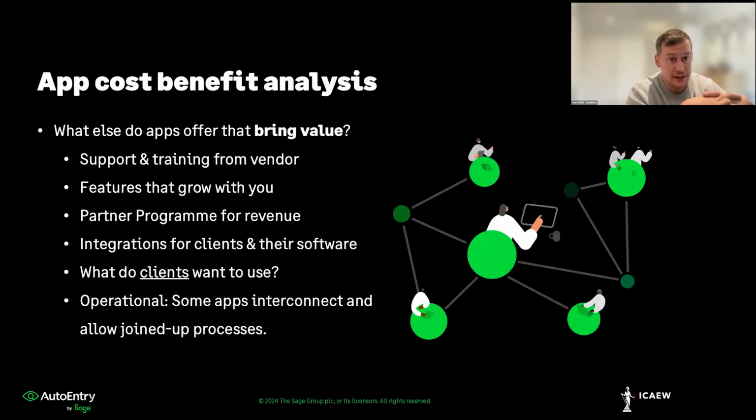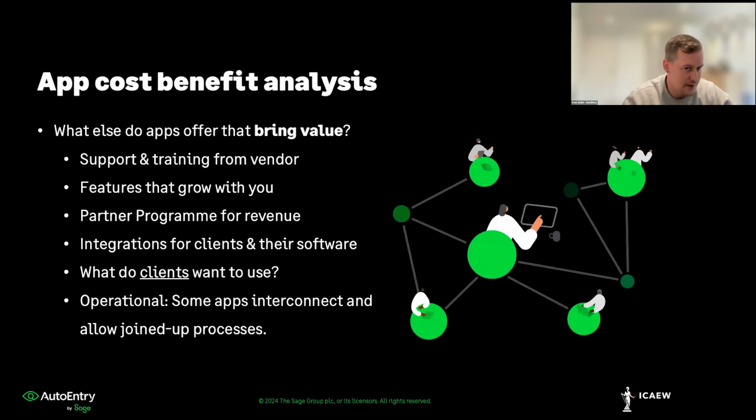A big one is what do clients want to use? If it's a client-facing app, of course, we've got apps that we will use internally as accountants. But of course, the businesses that we service have a whole array of services and industries that they work within, and they might have apps in their space as well. So just understanding what the key benefits are from the apps that they're using, and whether they integrate or push through to your systems, is really important to be aware of as well. And just operationally, I think I've covered that. So the interconnectability, which is what the graphic shows really well.